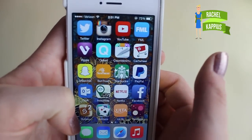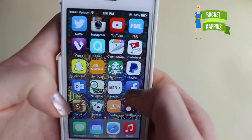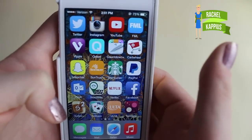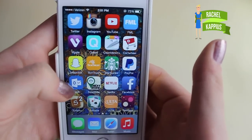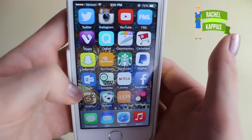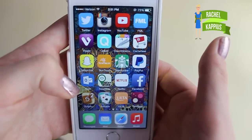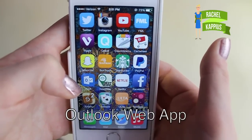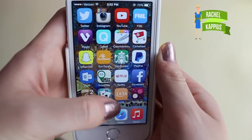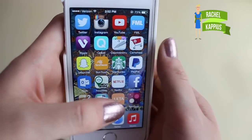I have the Starbucks app — my card is currently empty because I just get Starbucks at school and use my school money, so I haven't filled it up. Then I have the PayPal app, and my school email which is the Microsoft email — it's OWA, which stands for like Outlook Web something, I actually don't even know what it stands for. I have the Next Ride app for my school which tells you how long it's going to take for the buses to get to your stop.